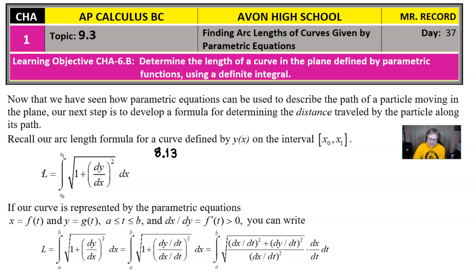Now how does this change, you might wonder, with parametrics? Well, let's say that our curve is represented by the parametric equations x = f(t) and y = g(t), which is very common, and we're going to go ahead and define the boundaries to be a to b. And I don't want this to confuse you about why am I using a to b here to develop my parametric versus x_0 to x_1. I just don't want you to think that they would be the same boundaries because it's very likely that they would not be the same boundaries because our boundaries are obviously going to be certainly tied to the parametric world rather than their rectangular world. And we know that dy/dx would be the same as f'(t) in this case, which is always going to be a positive value in this instance.